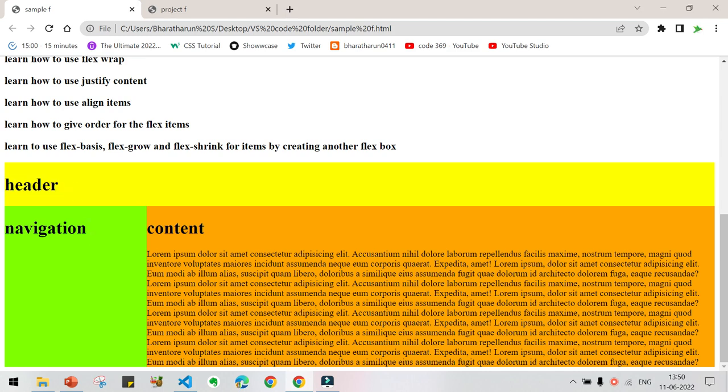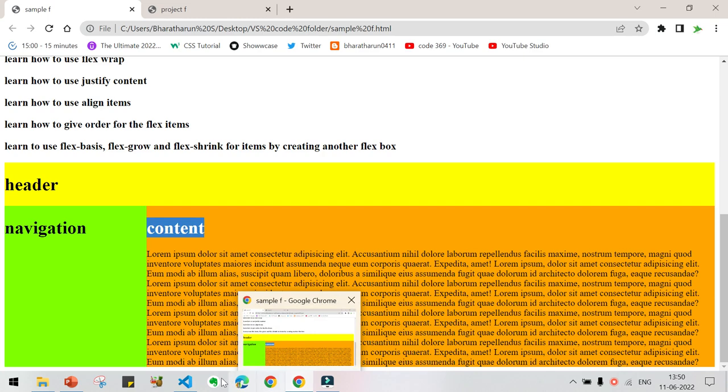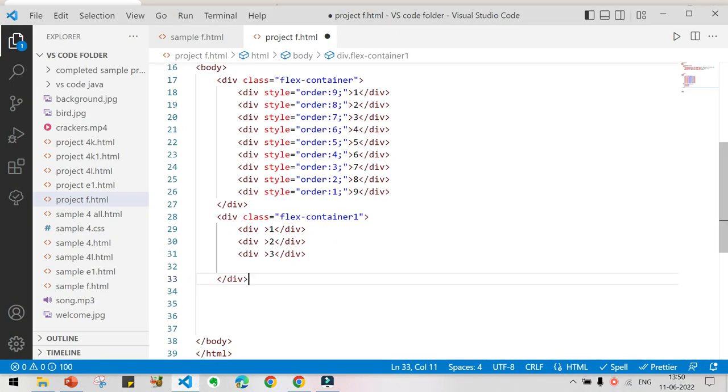Here I have given this header as a title, so it is looking bold and bigger in size. I am going to give all these, header, navigation and content, as titles. So how to give them as titles? Just remove this 1 2 3, because we are not going to insert 1 2 3.